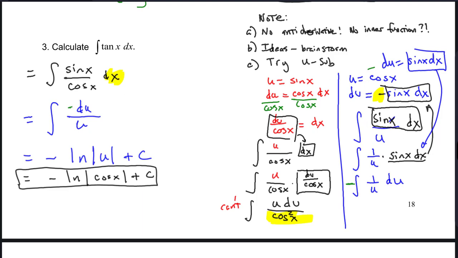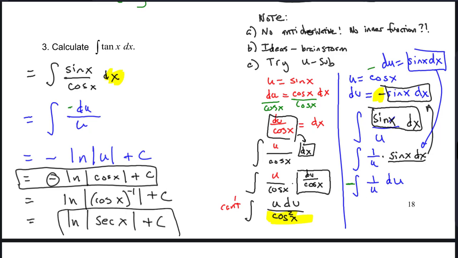I'm noticing one more thing. I'm noticing a log property here. The negative coefficient with the log property, I can pull that onto the cosine and use that as an exponent. Cosine to the negative 1 power is secant, so the answer is natural log of secant of x. Slightly cleaner outcome. Also a good solution. So both of those are right.